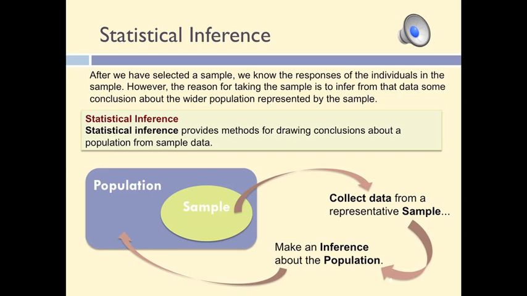For instance, let's say that we're interested in estimating achievement motivation for first-year college students. To do this, we must first select a random sample of students, administer a motivation scale, and then compute the average score for the entire sample. Based on this average score, we can then make an inference about the motivation of the entire population of first-year college students.